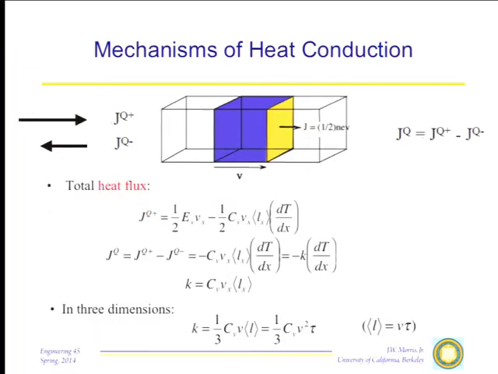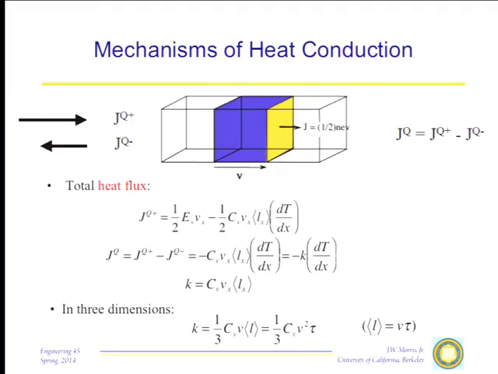Well, not to confuse you too much with the math, but now let's plug that in and write the net flux is the heat in the plus direction plus the heat in the minus direction. The flow in the minus direction is the same thing, but now with a plus sign instead of a minus sign. When I take the difference, I get J_Q equals minus the specific heat, the velocity in the x direction, the mean free path, dT/dx. And that gives me the thermal conductivity from a group of particles that equilibrate by collision with one another and have a specific heat C_V and an average velocity v_x and mean free path Lx. That thermal conductivity is a specific heat times the velocity times the mean free path.